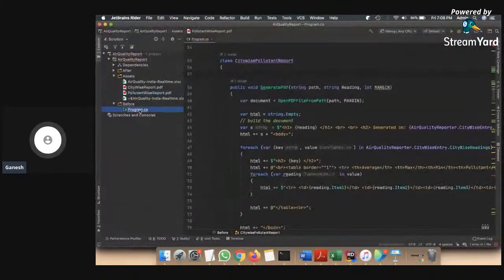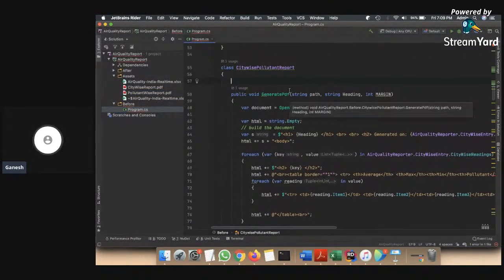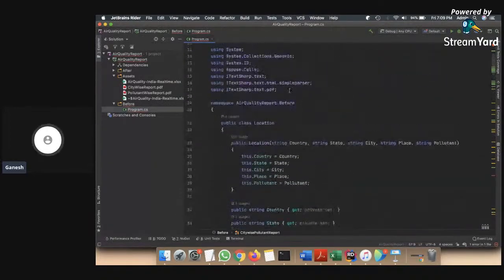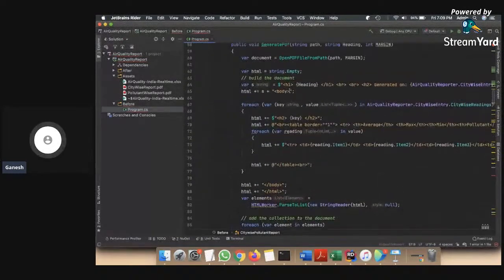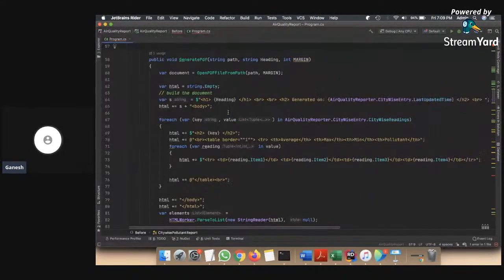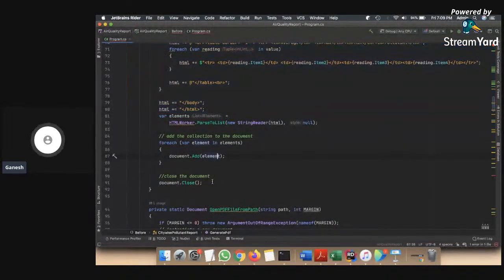When we are writing the program to solve this problem, we end up with code that works, but that becomes smelly. For example, look at this code: generate the PDF. We are creating HTML content, converting it into a PDF document and writing it out.